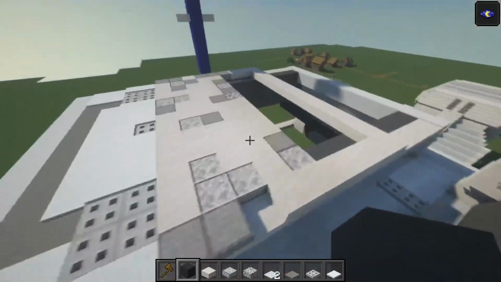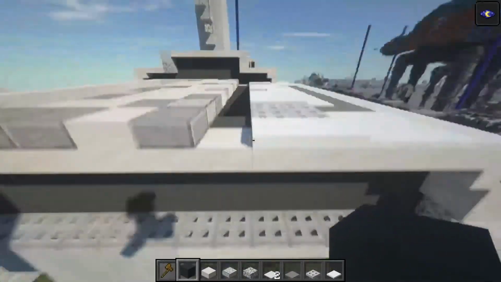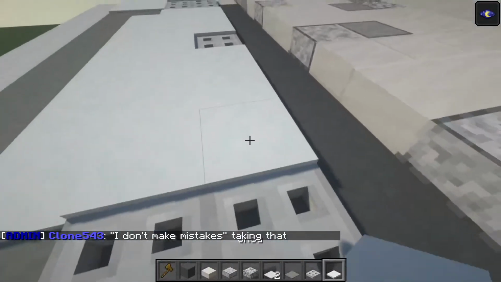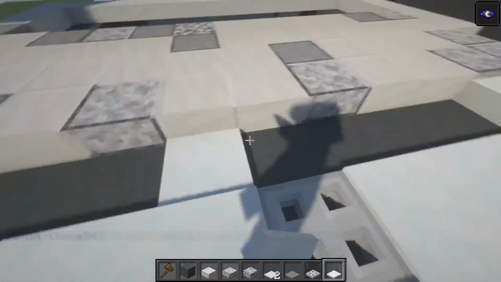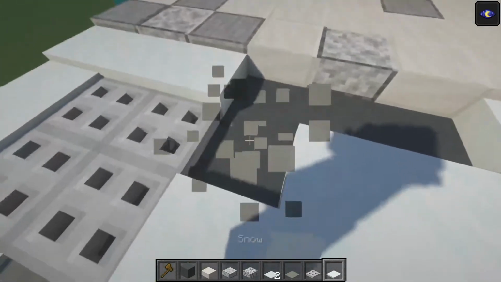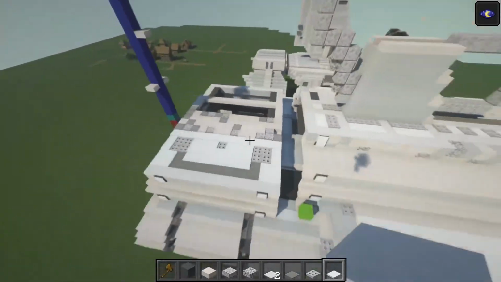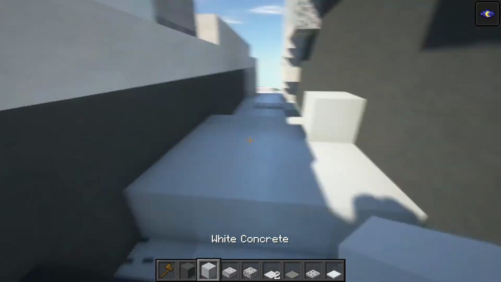I think there's a chance I need to slim this down a little bit, which I am going to do now. There we go. But then I also now need to fill in all this with something. Alright, clone. You go ahead and take that. Yeah, I'm just going to use snow all the way across. There we go. Yeah, that's good enough for me. I can make that longer now, or wider, and then that thinner. There we go.